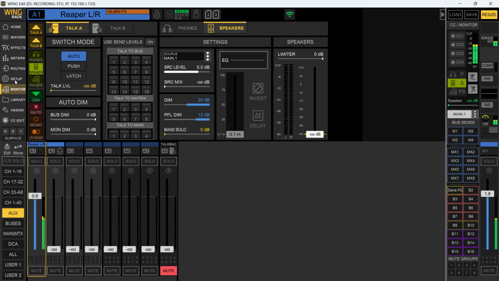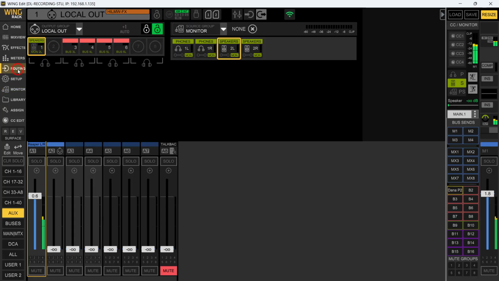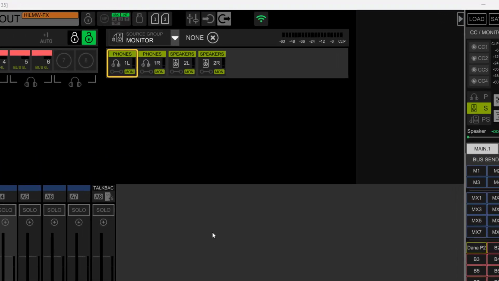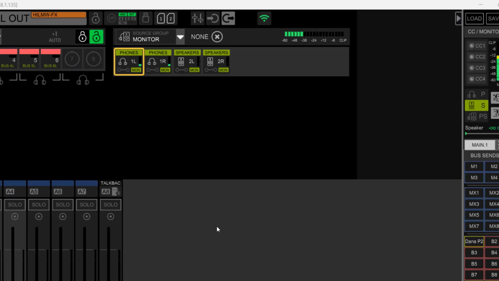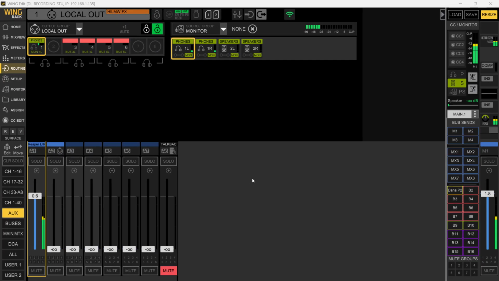But this is the simple part. This is what throws everybody. If we come back to the routing and we say, well, you know what? We want that to control the phone left. Well, I'm still going to plug my speaker into that XLR output number 1, which is the headphone jack. But watch what happens when I reach down now. I'm going to reach down and open up the volume knob for the headphone output on the front of my Wing rack. Watch what happens. You see, that's being done from the volume control knob on the front of the Wing rack.